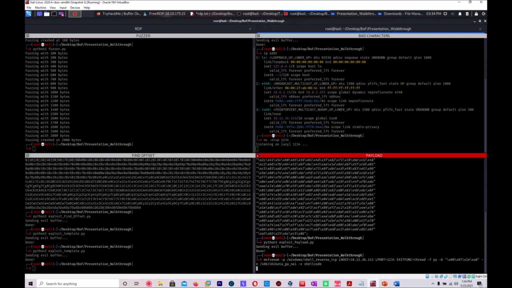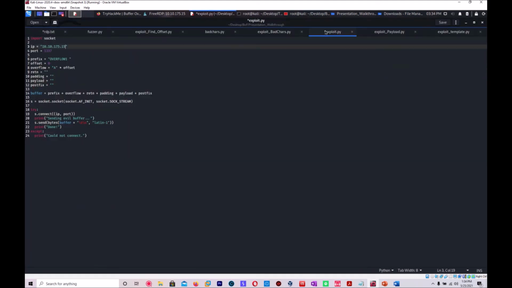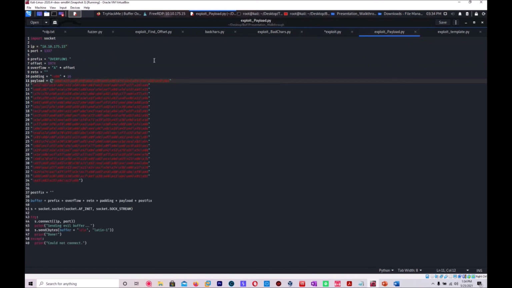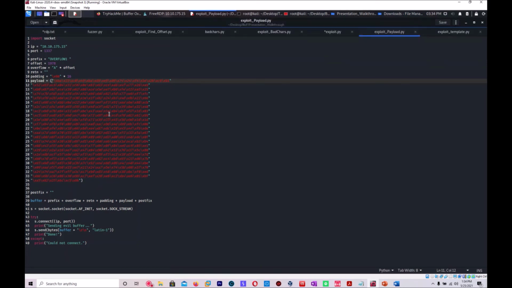Just make this into shellcode. Locate our exploit script here. Make sure everything is still correct, which yes it is. Where's my notepad? There you go.